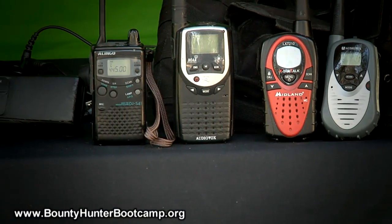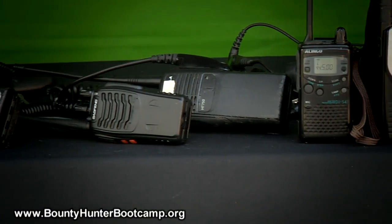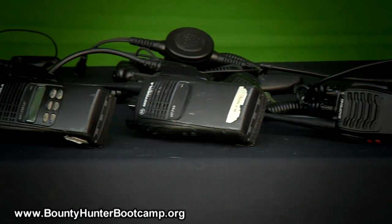There are a lot of different radios to choose from. It's a matter of finding what fits within your budget. If you're starting out, you may want to go with lesser expensive radios, and as you become more successful and as your team grows, you may move to the Motorolas or even a more advanced radio that will allow you to talk over an even greater distance. Some of the lesser expensive radios allow you to have sub-channels that give you a little bit more privacy. Most of these have a very simple eighth-inch jack for an earpiece, which doesn't give you too much capability for stealthness, but they are inexpensive and an option. It's just a matter of finding what works for you.